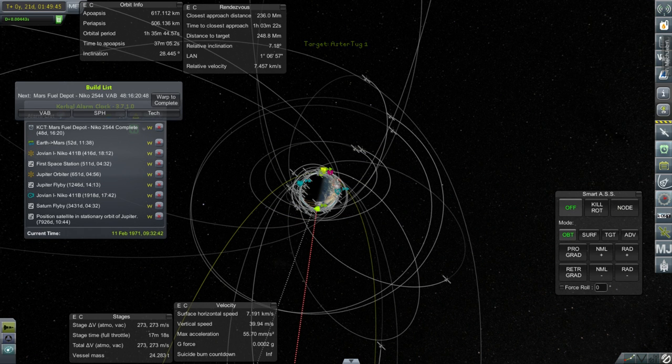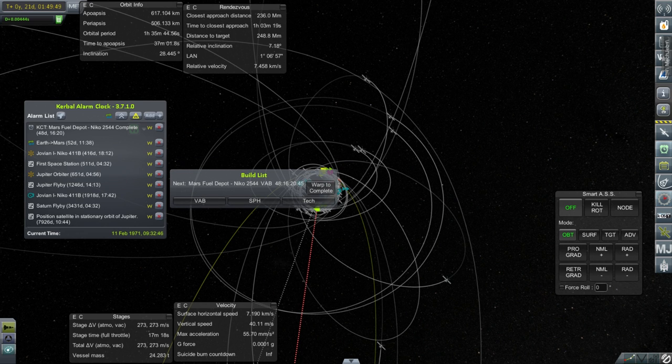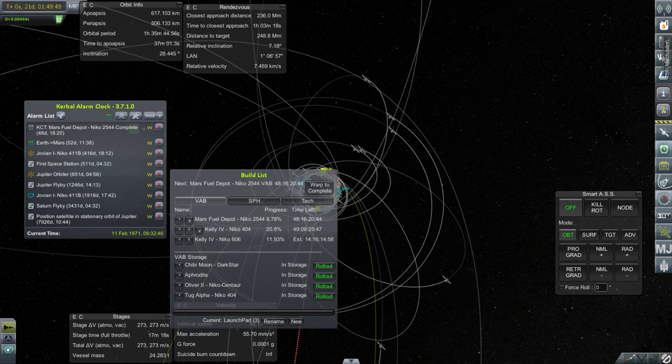Now, can we complete the Mars fuel depot in time for the launch? It looks like it. It'll be complete in 48 days, and the Mars window is in 52. Might take us 4 days to get it out on the launch pad. But yeah, that should complete in time, so we don't have to rush build that. And we've got the tug waiting, just in case.